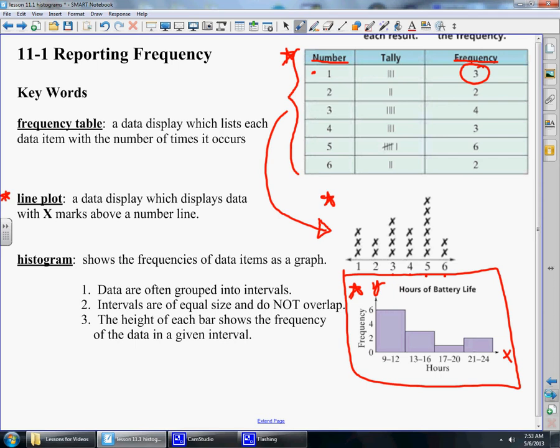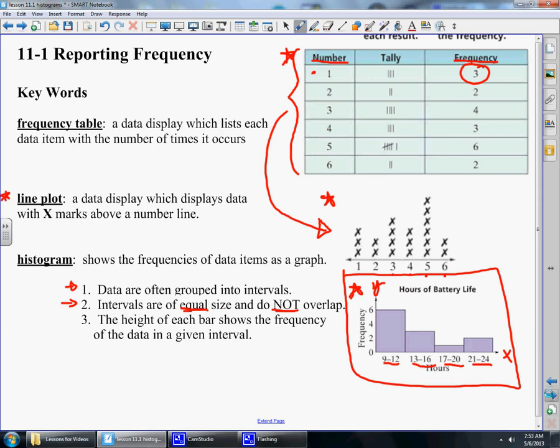So let's look at these 3 things. The first one here: data are often grouped into intervals. You can see here the intervals we have from 9 to 12, from 13 to 16, 17 to 20, and 21 to 24 hours. Now, the intervals must be of equal size, and they do not overlap.